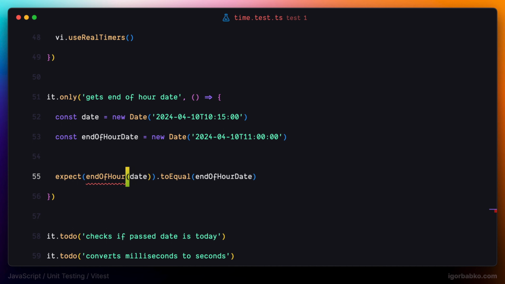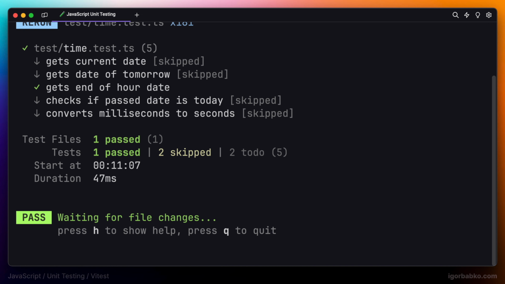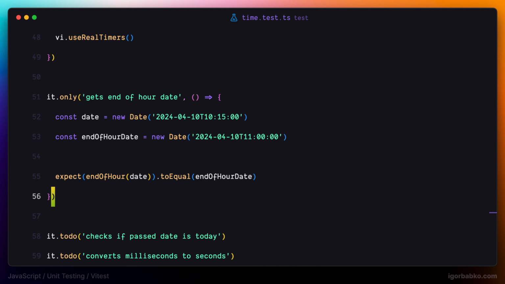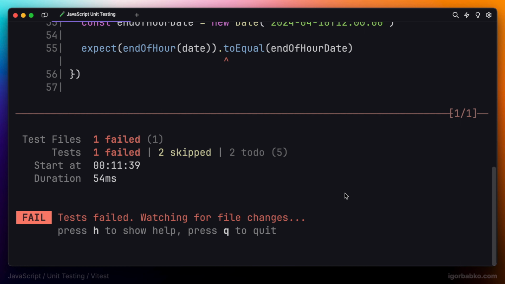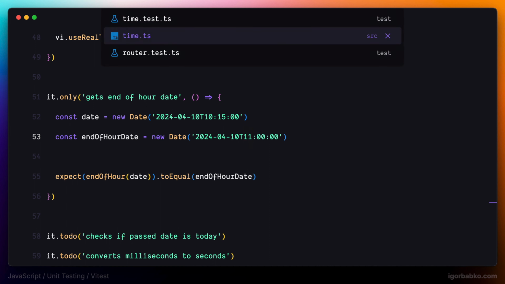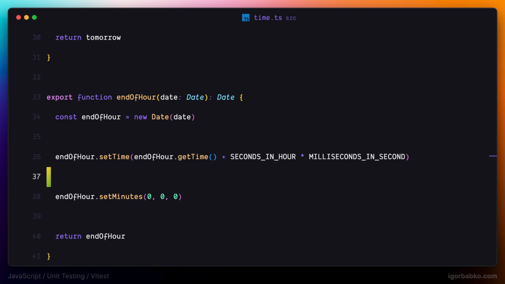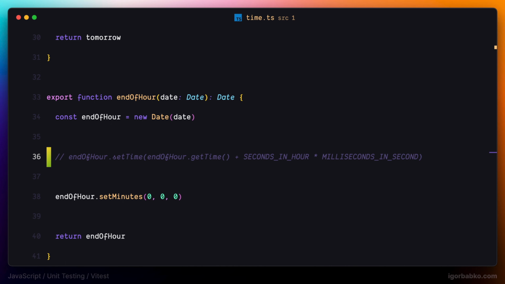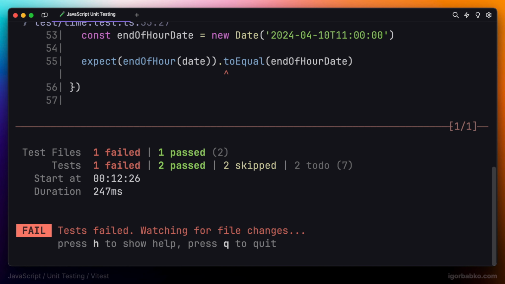And if we're going to take a look at the test results, sure enough we'll see that the test is passing. But the moment I'm going to change an hour of the second date, for example, let's use 12, right away we're going to see an error in the terminal. Let's revert this change and try to modify implementation of end-of-hour function to make sure that if implementation is broken, test is going to let us know about it. This test is still failing, so it's good.